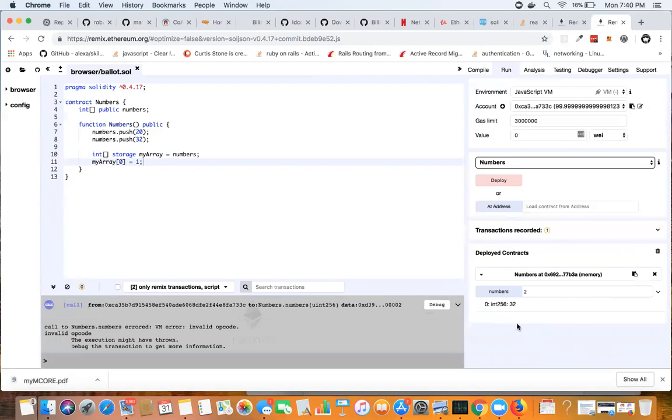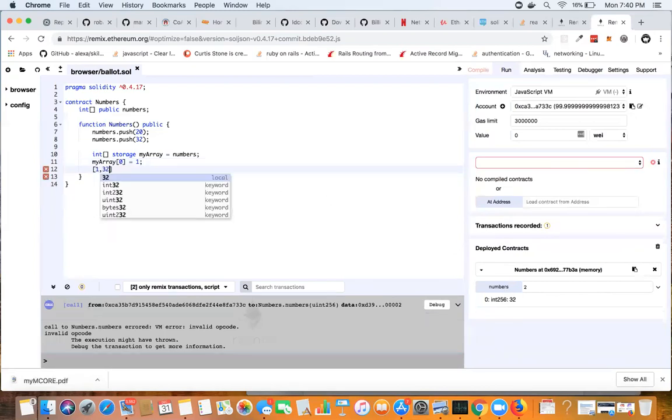So now this numbers array looks like 1 and 32. In other words, this array looks like this, 1 and 32, right? Whereas before it was 20 and 32. So as soon as I use the storage keyword, it changed how the variable behaves. It makes it look at the exact same location, the exact same data structure. So what would I use instead of storage? The other keyword we could use is memory. If we use memory, it changes the way in which the variable behaves.